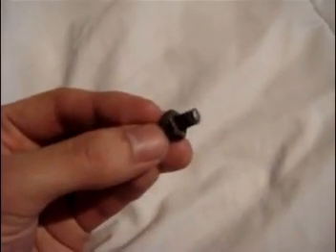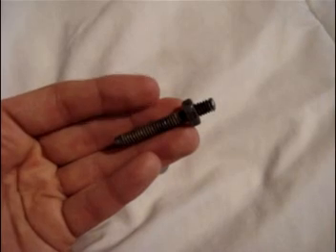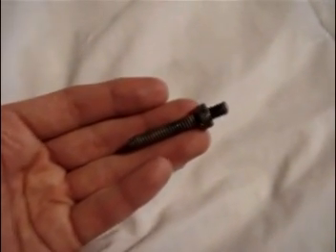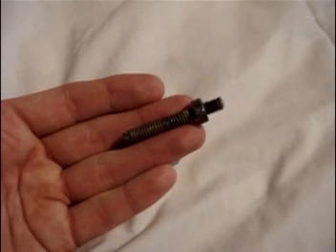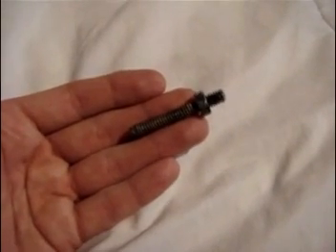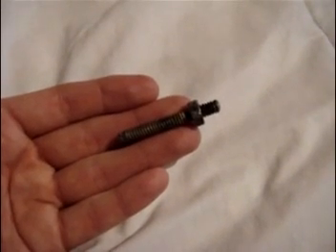Anyways, I was making a turn and on the turn I kind of noticed that my bike kind of acted a little odd. My rear wheel kind of swung out a little bit. And after that, on the straightaway, I knew right away that something was wrong. So I stopped the bike.